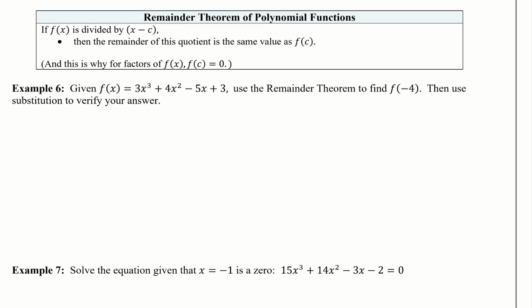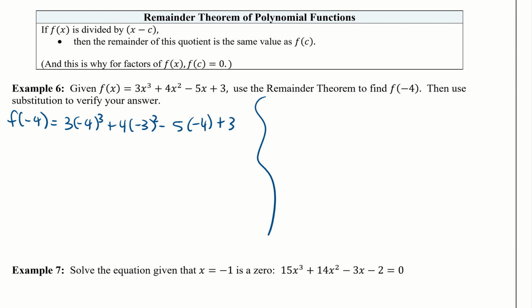So if I wanted to find f of negative 4, one way that I could do that is to plug in or substitute in a negative 4. Now, if I had a calculator, it's not really that big of a deal. Without a calculator, I could still do this. So this is the substitution method. And then I could find out what f of negative 4 is. Totally doable. Maybe not my favorite thing on earth, but I could do it.